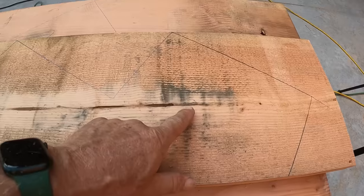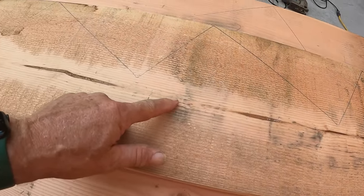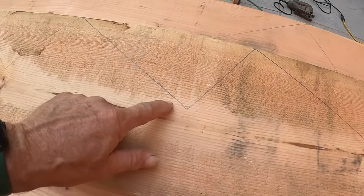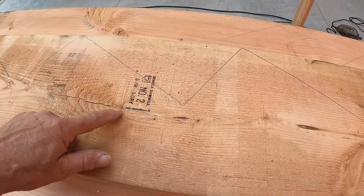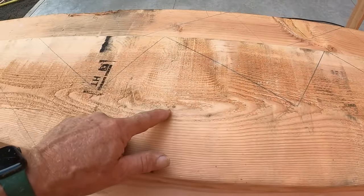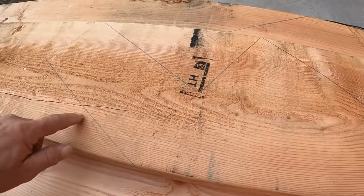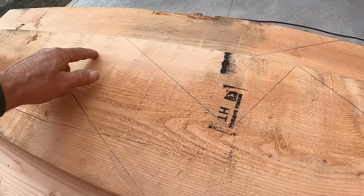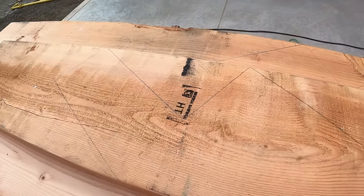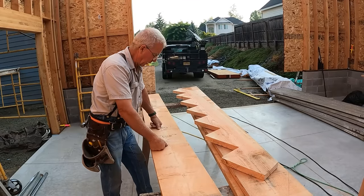I'll lay it out. So you can see that this defect, which is going to be a split over time, is not going to be breaking across the corners of the stringer. It's going to be back in here where it doesn't help anything, but it doesn't really wreck anything either. This check is going to be cut away and probably we'll be able to keep the nose of this bottom riser intact. This third one is the same thing, only different and worse, actually.